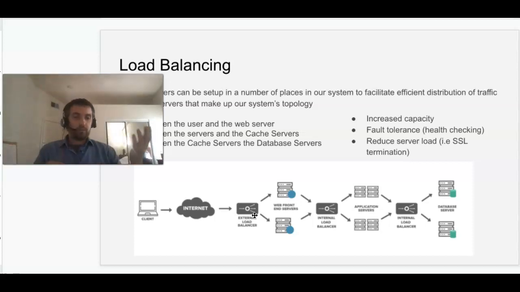You can put a load balancer in front of your caching servers. You can put it in front of your database servers. You can put it in front of any part of your design where you have a cluster of servers that perform a certain function. So a load balancer can distribute traffic amongst these servers. Something to keep in mind as you draw the diagram of your system.